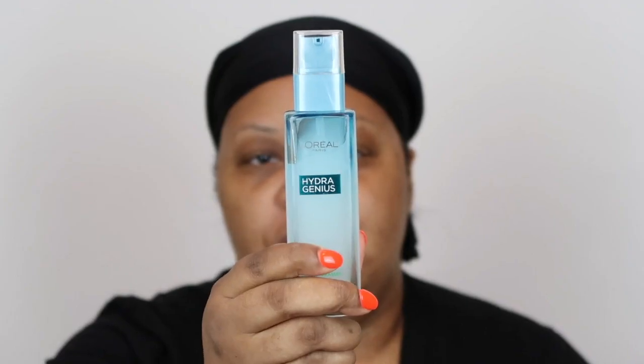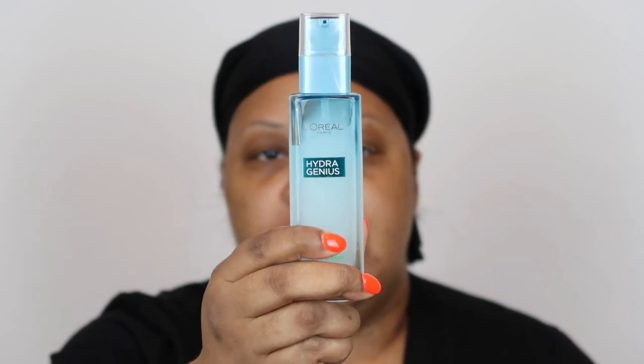Next, I'm going to go in with some moisturizer. I've been trying this because before I didn't moisturize before I primed. I'm very oily skinned, and I've been seeing some people say moisturize to combat the oil. So I've gotten more of a water-based moisturizer. This is the Hydrogenius Daily Moisturizer from L'Oreal. I've been using this under my primer to moisturize my skin before I go in with my makeup. I feel like it has been making a difference in combating the oil throughout the day. So I think I will keep it up.